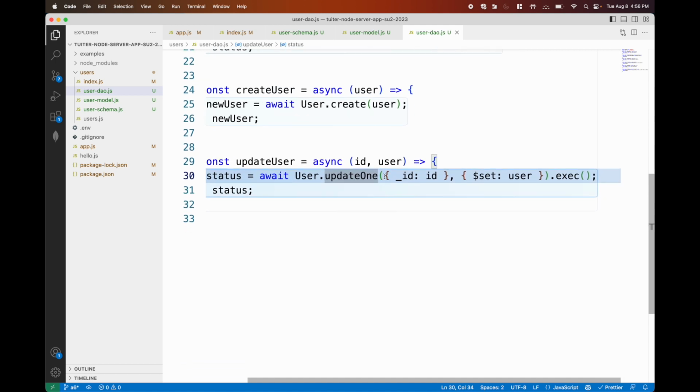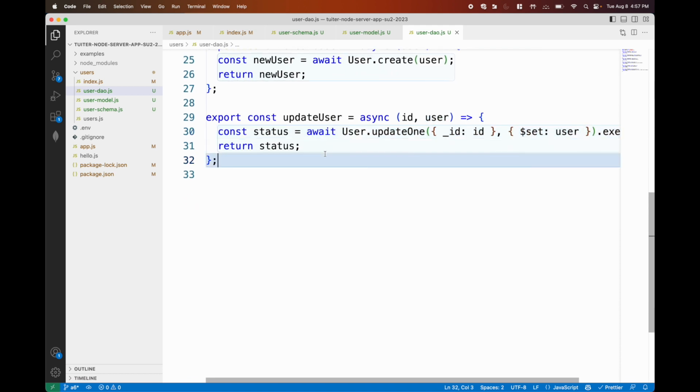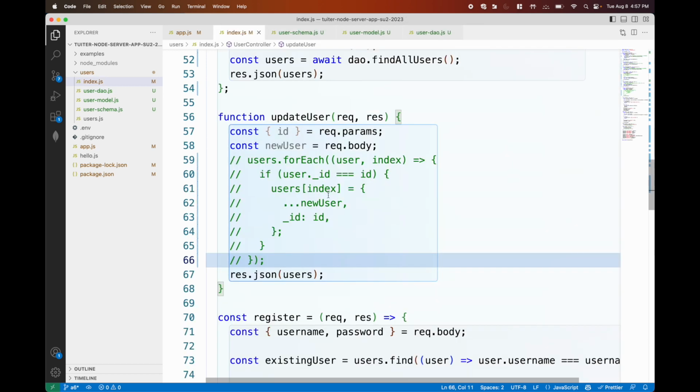It takes the filter of the record that we want to manipulate, and then uses the set command that basically merges whatever the old record was with any changes of the fields that you provide in the user, and then returns the status of whether it was successful or not. So in this implementation, we are going to use that.